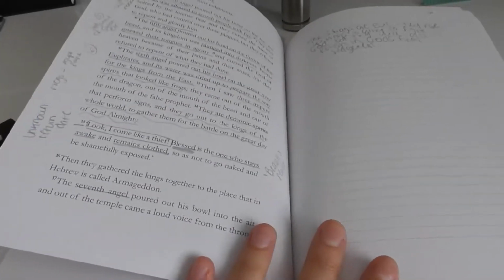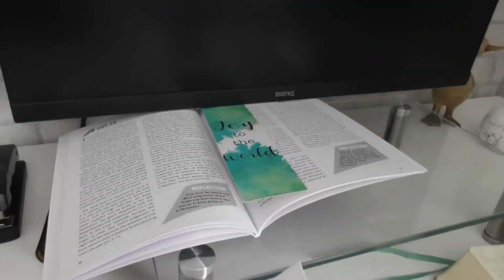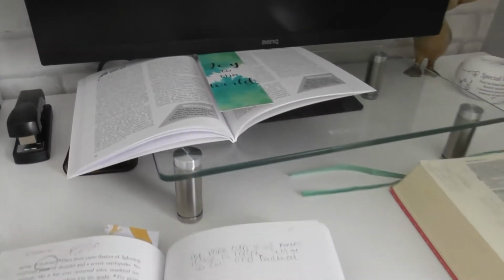And so 16 actually spread across 3 pages, so you can see sometimes I make notes on the actual scripture side, sometimes I make notes on the note side, and I basically go through, excuse me, I'm losing my voice, so bear with me. I go through all of the notes in the devotional and the study guide, and I make all my notes on here.